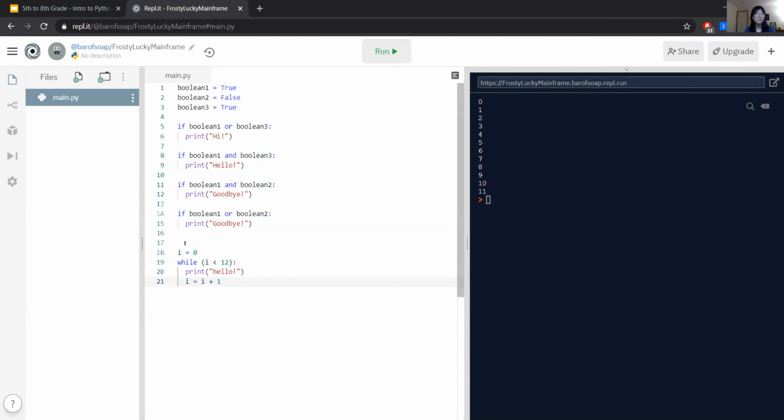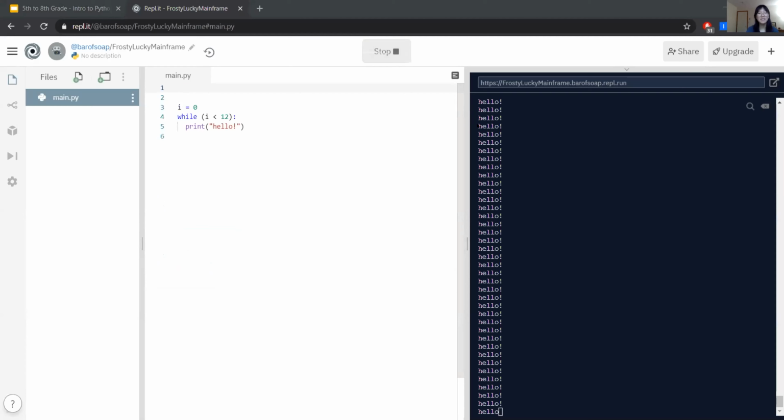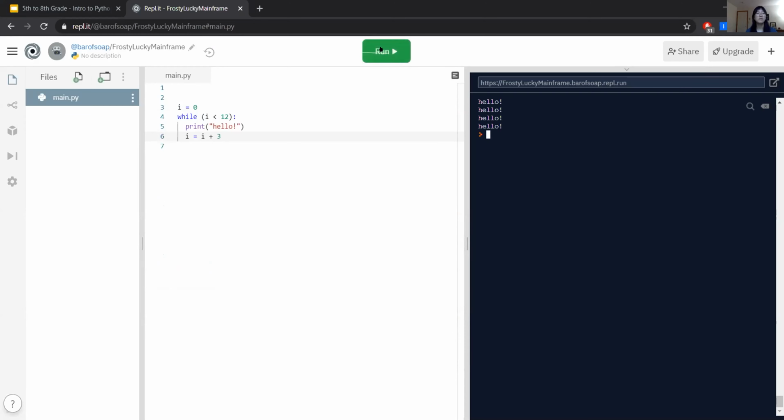From this while loop, if you see here, since this while loop is only going to stop repeating once this condition is no longer true, if you remove this, it's actually going to run forever. I'll show you. See, look, it's going forever because this condition is going to be true because we never changed the value of i. So that's why it's a necessity to change the value of your variable that you're going to be using in the while loop, or else it's never going to end.